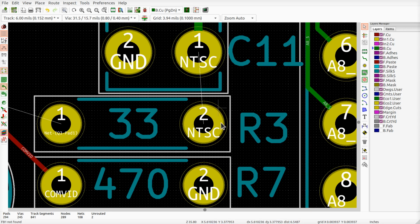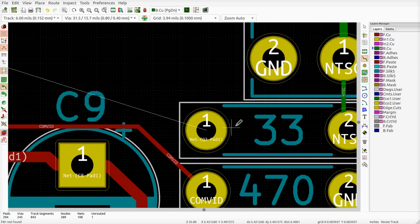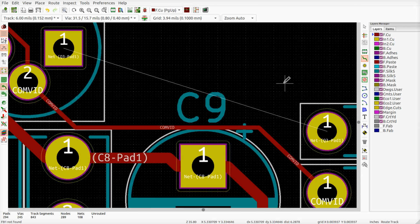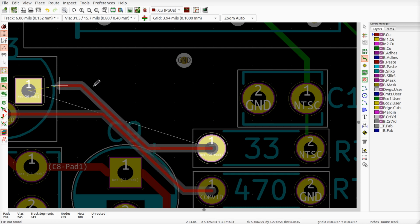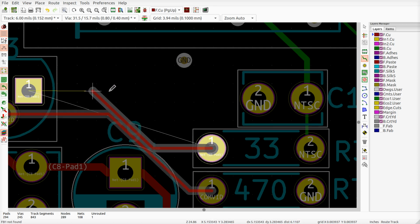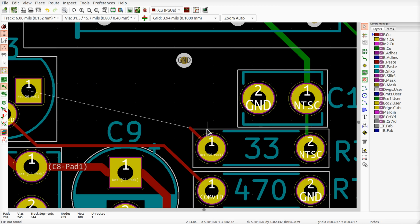So these on the back, I'm going to run a track like this. Then on the front, oops, there we go. Come on, settle down. Can't stand it when it doesn't want to go my way. And then it, come on, stupid thing. Go the other way.